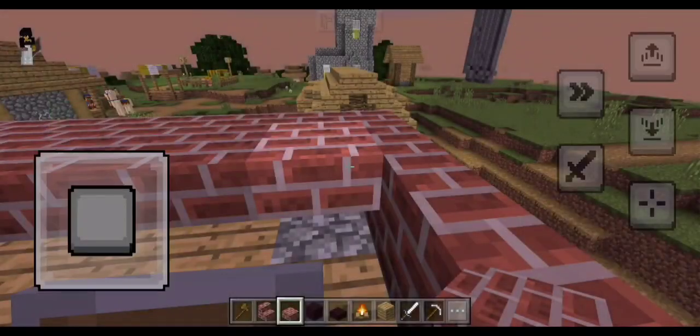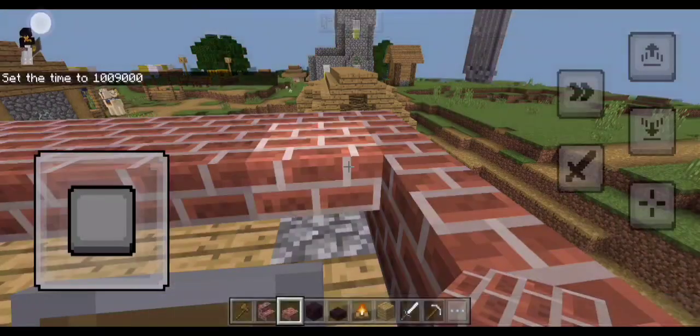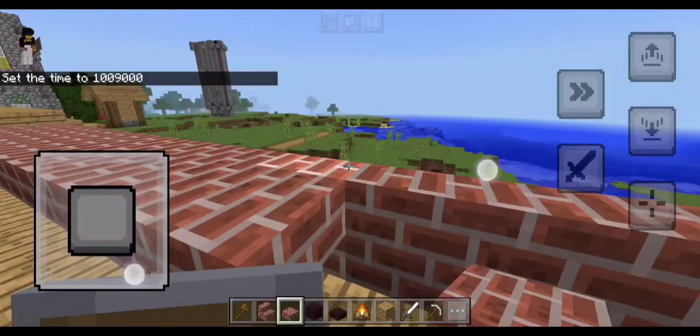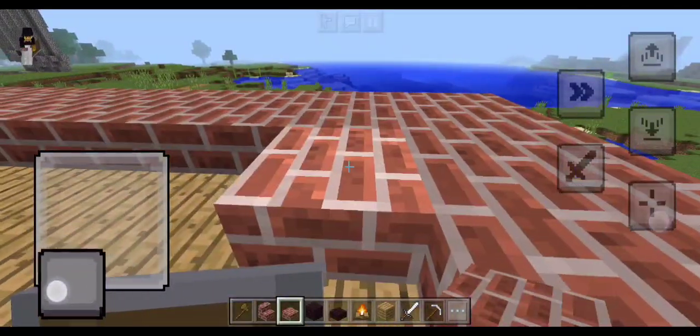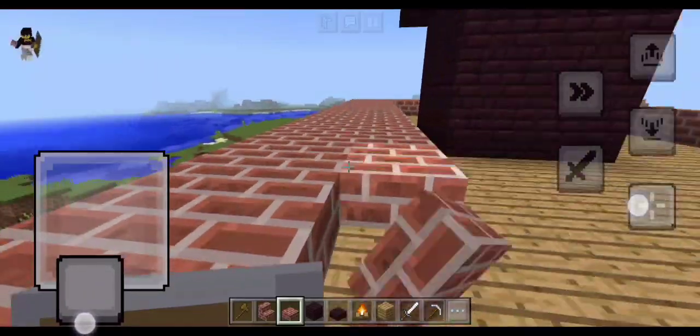Oh, there's a wandering trader over there. Time, set day. How come the zombie is not dying? He's not even dying. How is that possible?